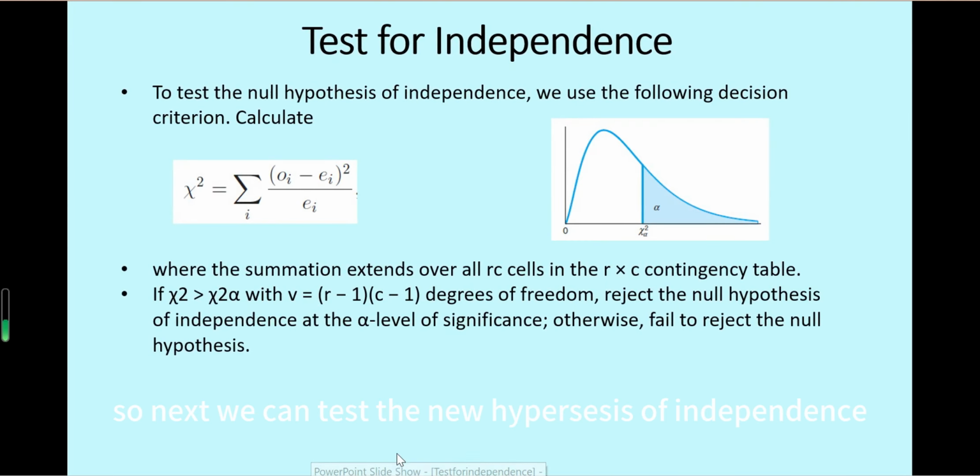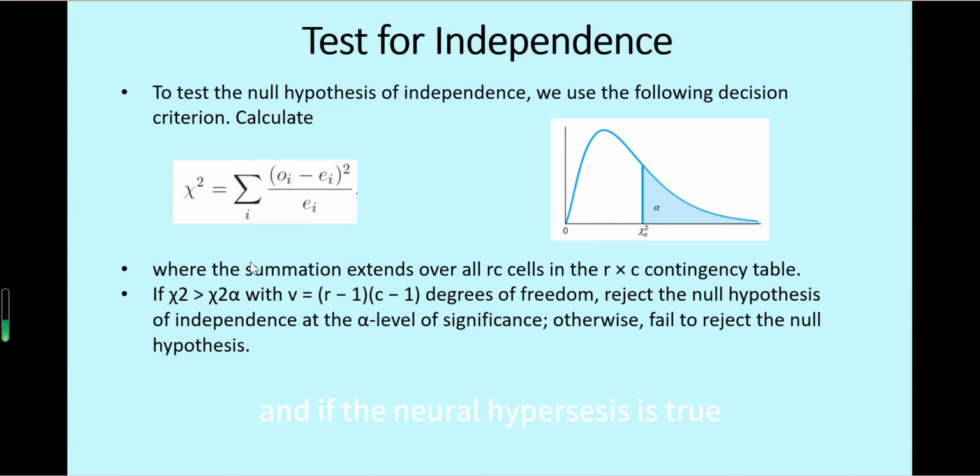So next we can test the null hypothesis of independence using chi-square test. So first we have to calculate a test statistic from observed value and expected value. It's quite simple. It's just a summation of the difference between observed value and expected value, then take a square, then divided by the expected value for all the cells in the contingency table.